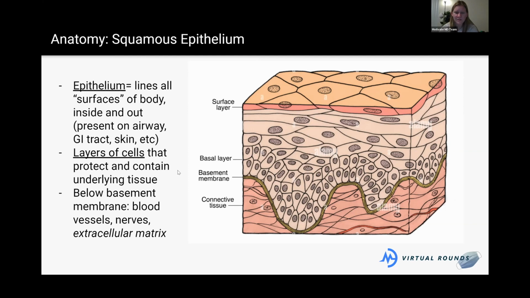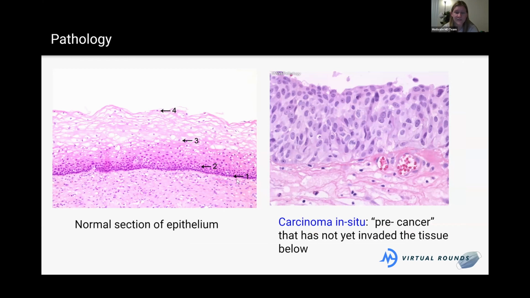So I'm going to show you guys what that looks like in a real sample here. Again, this is showing a normal section of the epithelium. We get that nice even layer of the basal cells here, and we don't really see it as nicely drawn on, but the basement membrane is what separates that layer of basal epithelia from the underlying tissue. And then we have these further layers that are pointed out here. Number 4 is indicating where the keratin would be starting to happen on this top section. And these cells again just progressively flatten out as we go higher.